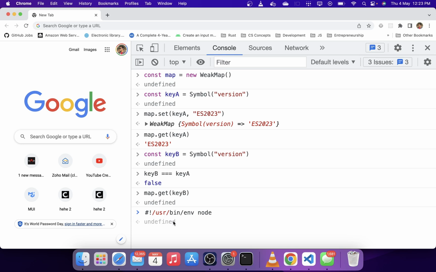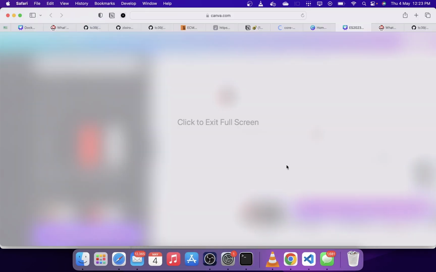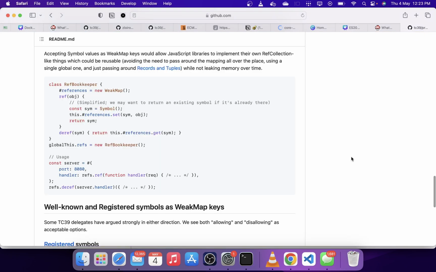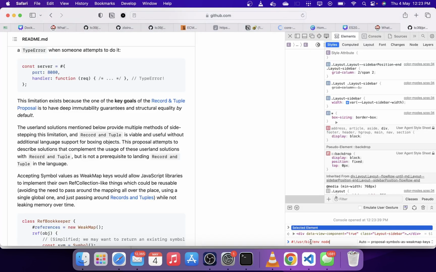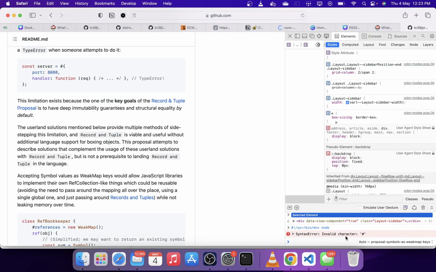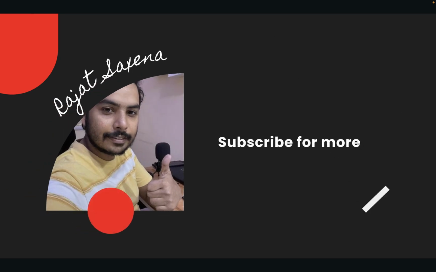But luckily in Chrome's version, which I'm using as of now, this thing has been introduced. That is why it is not throwing an error. And if I do the same thing in Safari, where this thing is not implemented, it will throw an error. I can show you. I can open the debugger console in Safari, and if I do this, it will throw an error that it's an invalid character, because here that particular change hasn't been introduced. So these were the four important changes that got introduced in ES14.